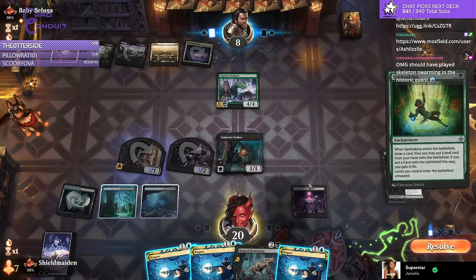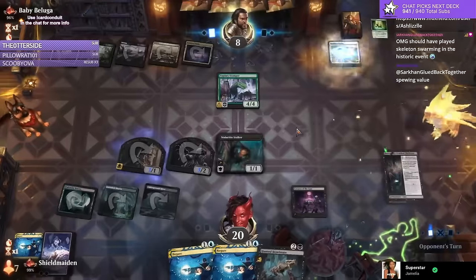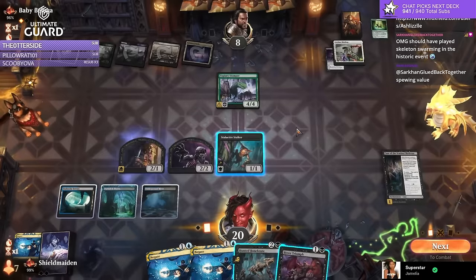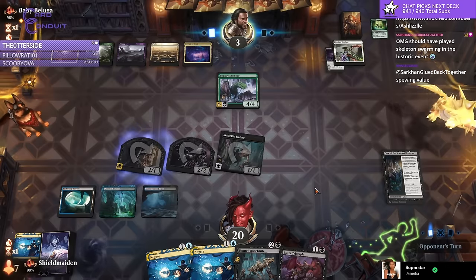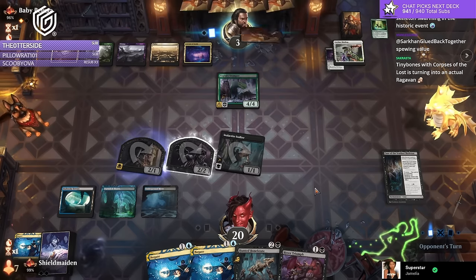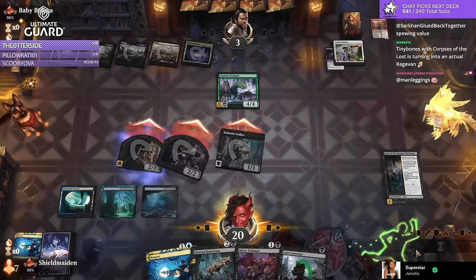Should've played Skeleton Swarming. Oh, true. That would've gone hard. Get countered, bestie. I mean, it is what it is. It is what it is. Yeah, you're really brave, Imidane. I don't think so. All right, that one is a win at least. Let's go. Nice.